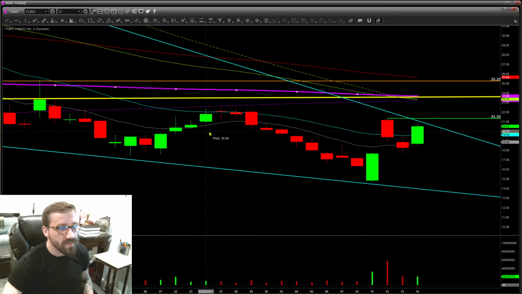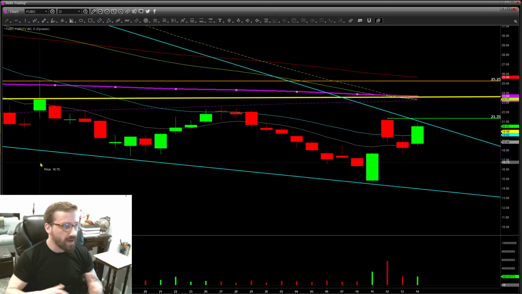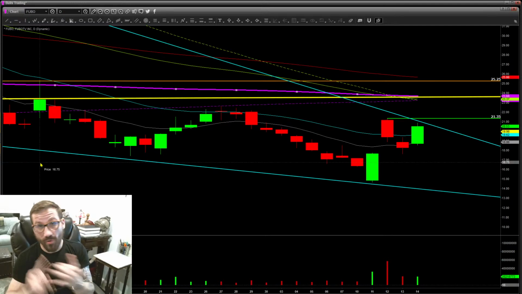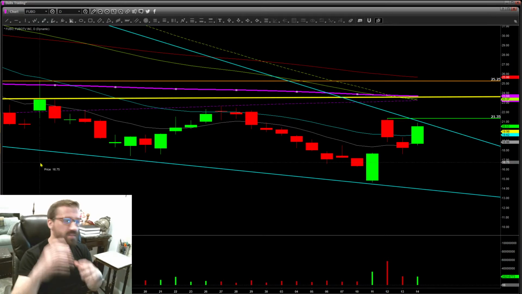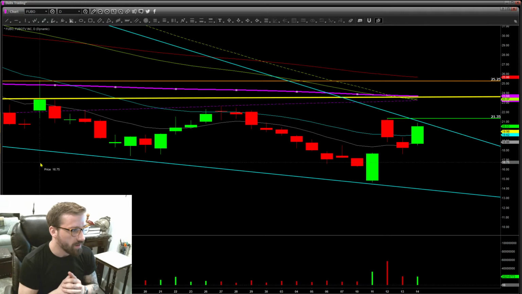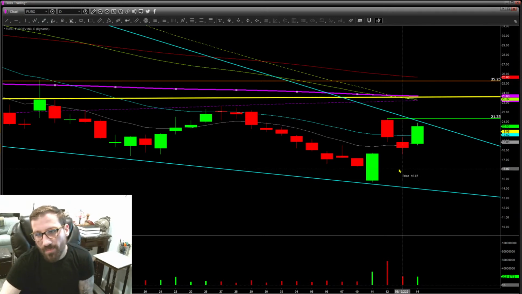So with something like this, I would take a stab at 21.35 for sure. And I'd be very careful that it could reject off 21.50. Excuse me, 21.50 it could reject off. It could reject off 22. And I would be very careful of every 50 cents where it could really find resistance, right? So that's really the simple way to play this one.